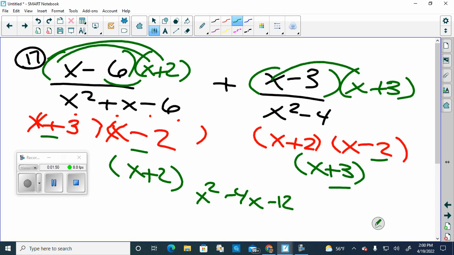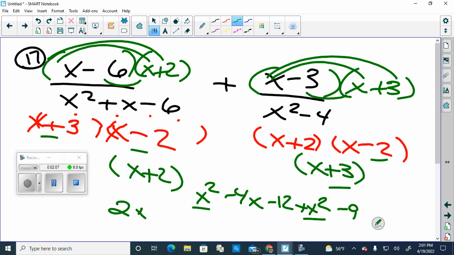So now this one. So x times x would give me x squared. 3x and a negative 3x. Right, 0x. Okay, and then a negative 3 times 3 would be a negative 9. Okay, so combining our like terms, I have 2 of them, right? So 2x squared. I didn't have another x to combine it with, so it stays a negative 4x. And then a negative 12 and a negative 9 would be a negative 21. Okay, over your common denominator. So you have a fraction and then those 3 parentheses underneath it. You see what we did?